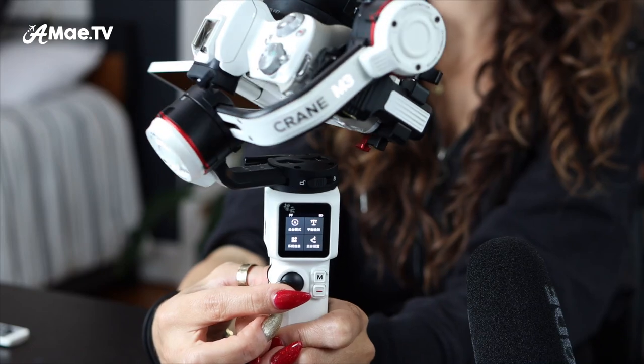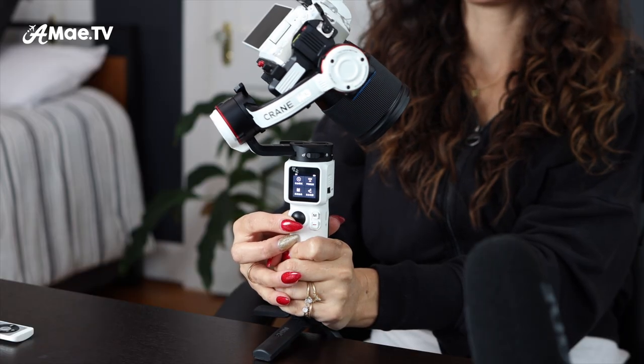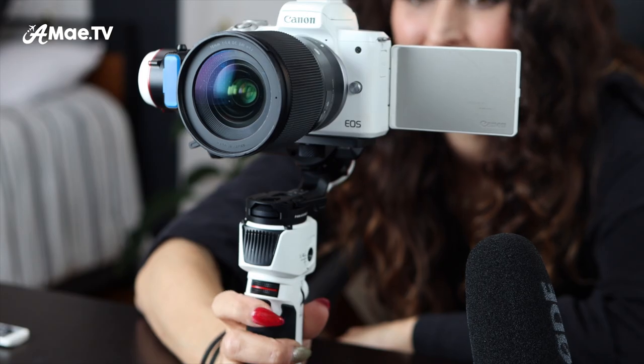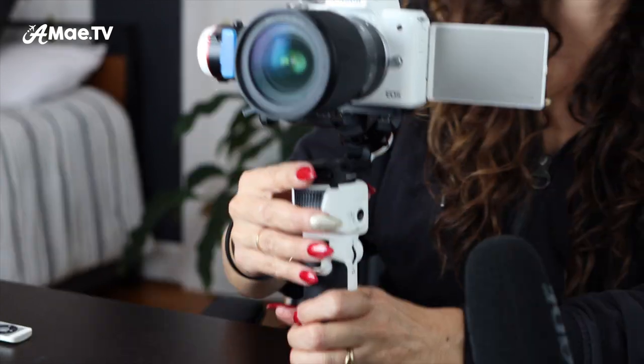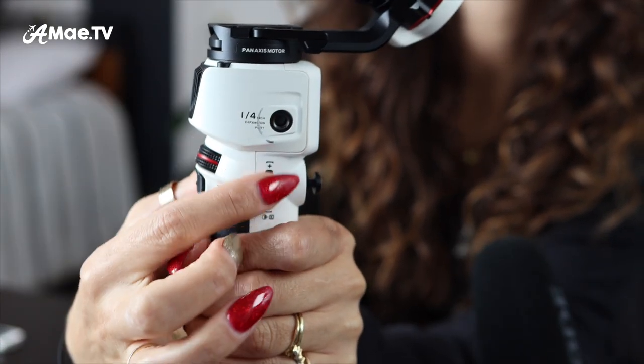The Crane M3 has got this handy little touchscreen and joystick, as all good gimbals do, and some convenient adjustment wheels to control different functions and settings. It's got the familiar front trigger button, which I use constantly to switch between front-facing and vlogging selfie mode. There is a 1/4-inch expansion port on the side, which means you can mount up an external monitor or mic or light, but you don't need a light because you already have one.